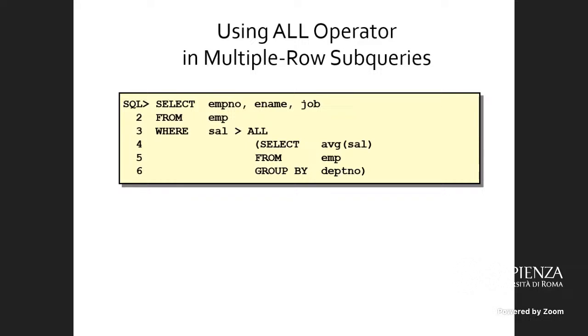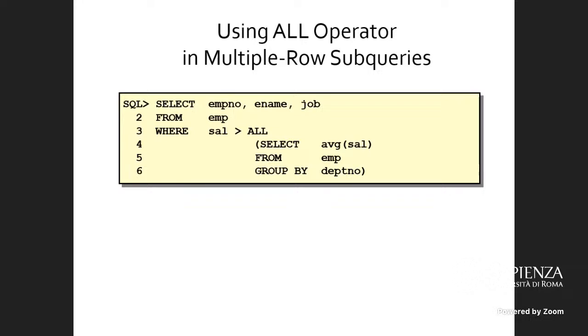The ALL operator is very similar to the ANY operator. You can actually say it does the same thing. So it just compares the value to every value returned by a subquery. Understand? ALL means more than the maximum. You understand? Less than ALL means less than the minimum. When you see greater than ALL, it means more than the maximum. When you see less than ALL, it means less than the minimum.